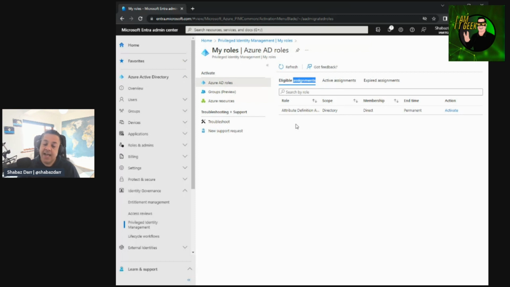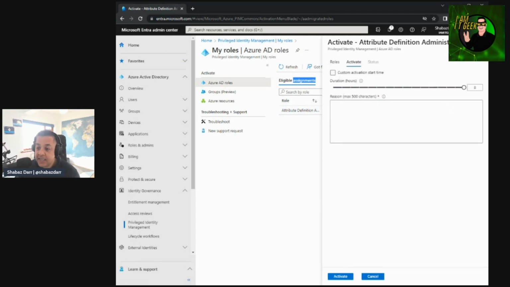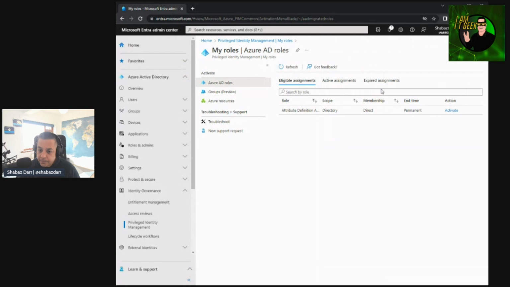They can activate that, give the reason they need to. So again, for this, I could click on activate, but then I need to specify, so at a global level, I've set no more than 8 hours can they have access, so just one day. But then they need to give a reason, okay? And that'll then go off for approval. You can click on activate, that'll go for approval and get accepted or denied. And again, there are settings we can set at that top level, and we'll go through that in a second.